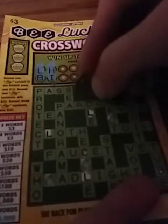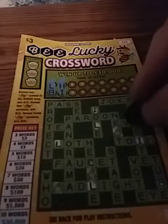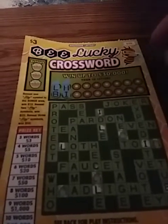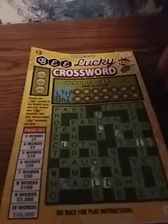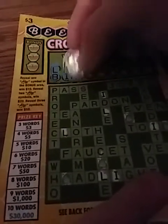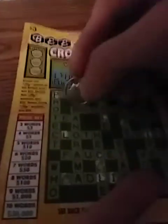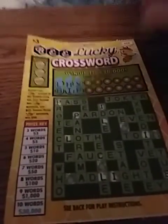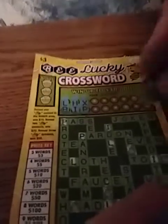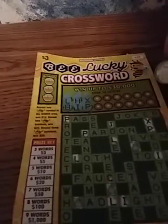Each and an I. I wonder if there's all the vowels in this. An I and item. An I and T-U-I. And expedite. Okay. I and headlight. We got X and a P. P and pass and protect. A P and pardon and panorama. A P and expedite. An X and expedite. That's it.